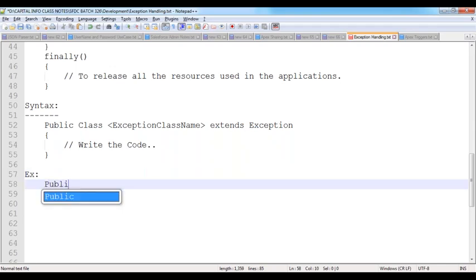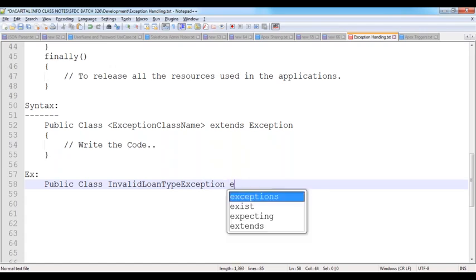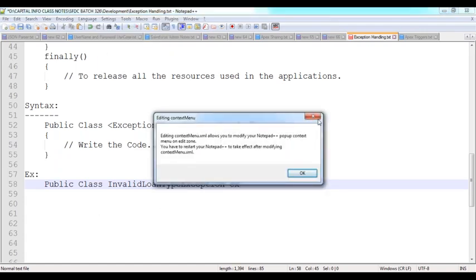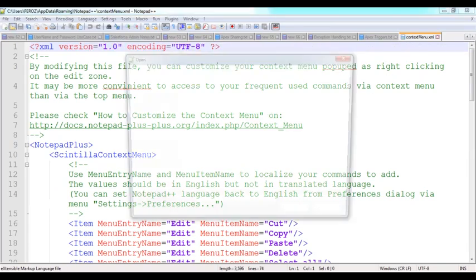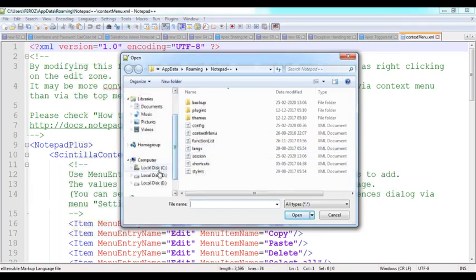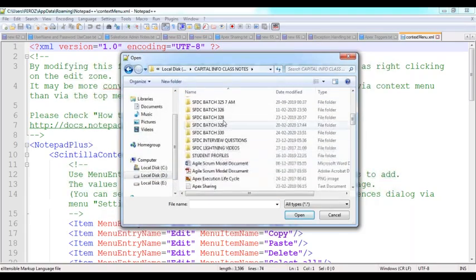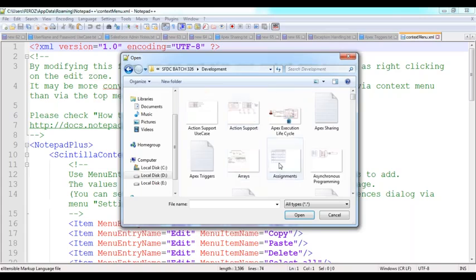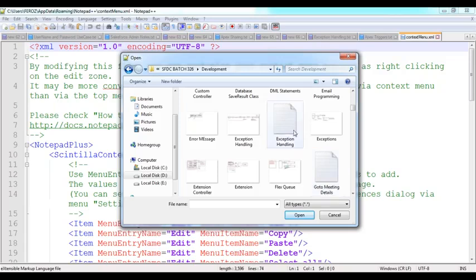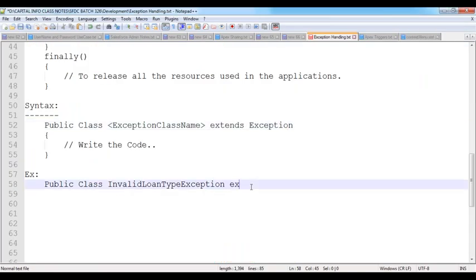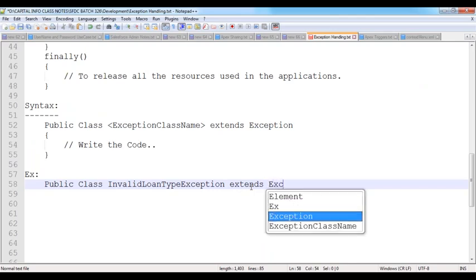For example, I'm preparing an exception class: public class InvalidLoanTypeException extends Exception.